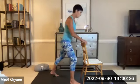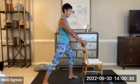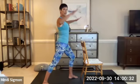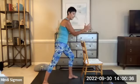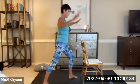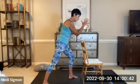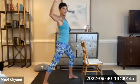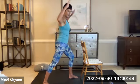Now both hands to the chair. Step that right foot back. Good job. Now we're going to do it a little differently. This time both arms to cactus, and we're going to touch those elbows again and forearms. And inhale up. Good job. Exhale, round and touch. And inhale up. One more time. Round it. Good job. Come on up.